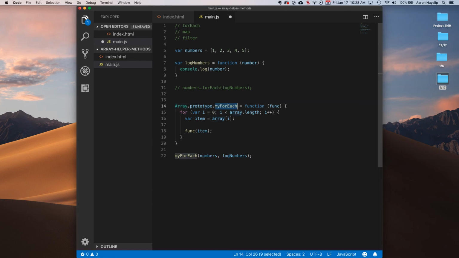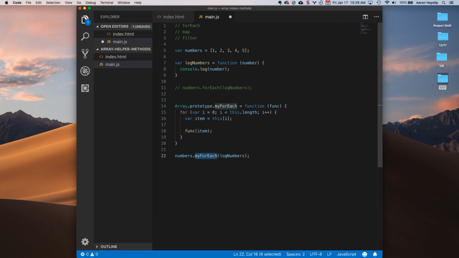being called on, and we can do that through the keyword this, because remember, this refers to the object that invoked the function. In this case, the object that invoked myForEach is numbers, right? It's this array, which again, if you remember, arrays are objects. So numbers invoked myForEach.